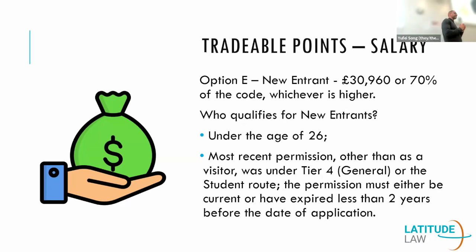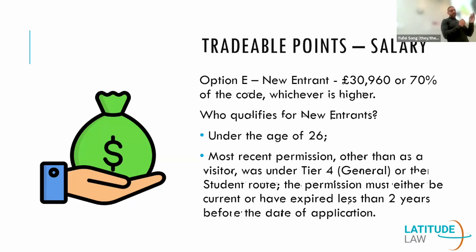Okay, so option E is a popular one, and it applies to probably 90% of you that are here in the UK. In order to get a salary reduction, the Home Office are aware that those who are new to the labour market are not going to be paid a salary equivalent to someone who's been working for 5 years or 10 years. This requirement has increased quite substantially. Before the changes, it used to be 20,960, but now it's gone to 30,960. So it's still a reduced level compared to being paid 38,700.